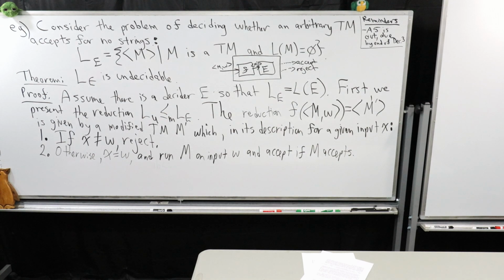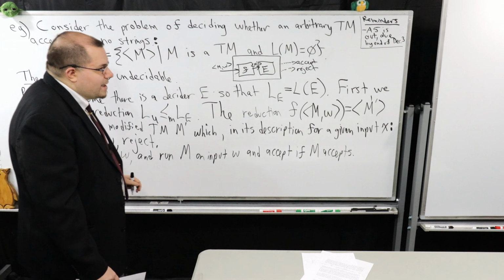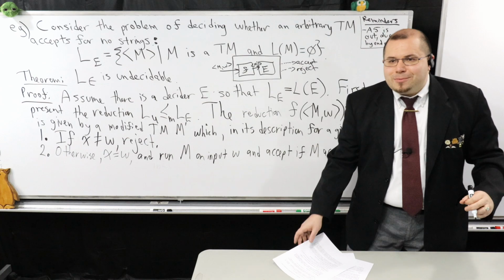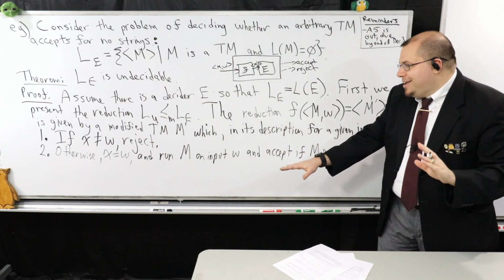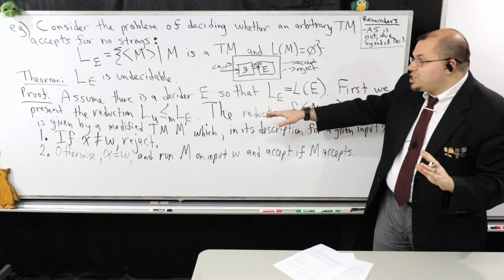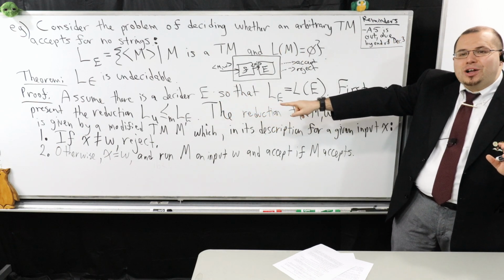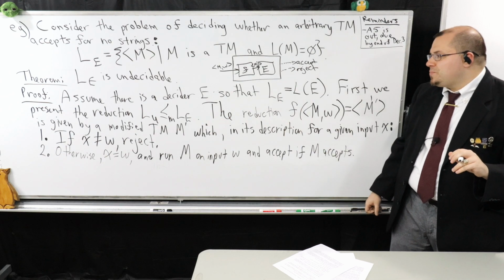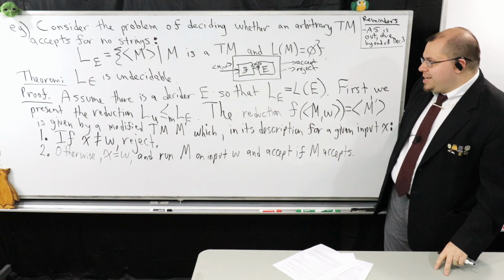So think about it. I like to think of it like a cake. I'm going to bake into my M prime that if X is not equal to W, you're going to reject. Now you might ask, why am I doing that? I'm going to build M prime so that when M prime gets that input, I'm going to effectively ignore the input if it's not equal to W. Because really, the question is, in the universal language, what is my goal? Can somebody tell me? What's the universal language again? Can somebody tell me?